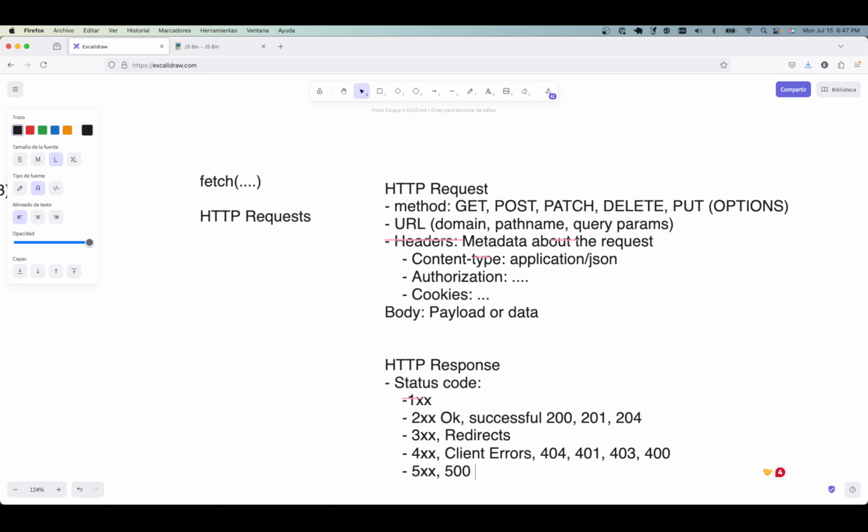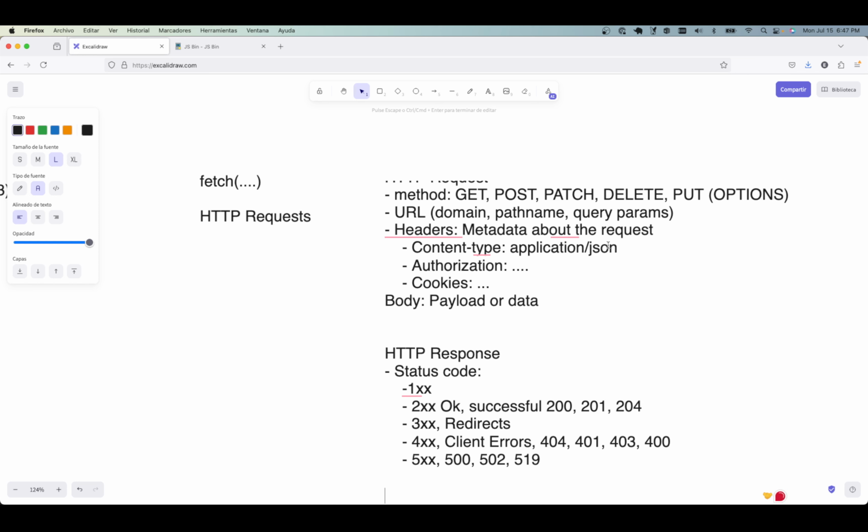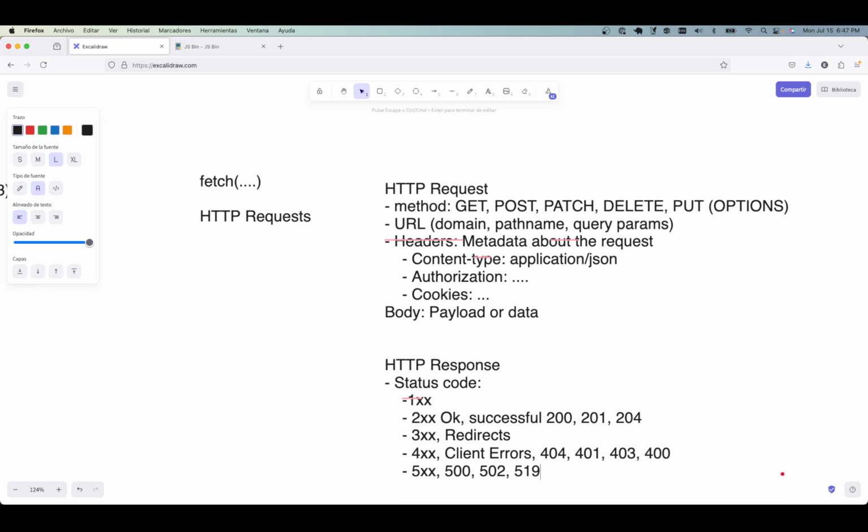So there is no way to recover from that. Someone has to go in and change the code. There is another set of errors here, 502, 519, I guess. I don't remember, but there's a bunch of them. So we need to check the status. That's what I'm saying. The status is the first thing. We also get headers.